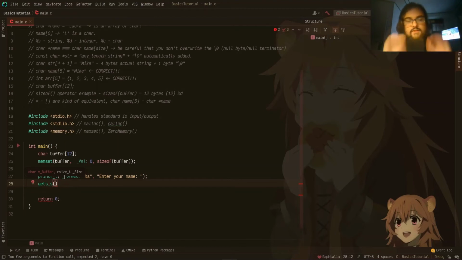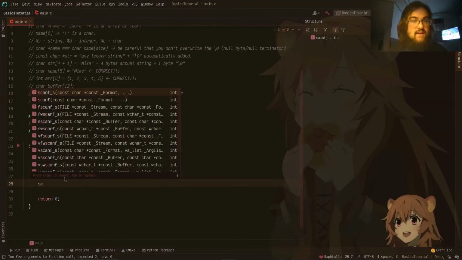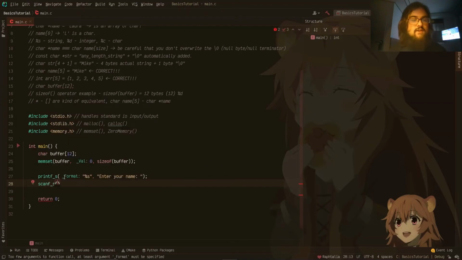So there is something called scanf. This basically reads the line until it encounters a space and it terminates the read. But there's also a function called gets, which basically scans the line until it encounters a newline character and then it stops reading. So that's the difference between the two functions. So we want to read the line that our user provides until newline. So we're going to use the gets function.